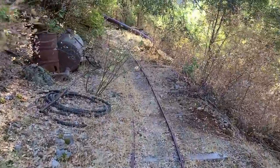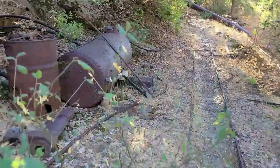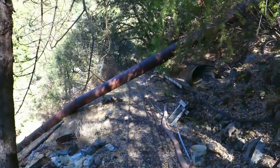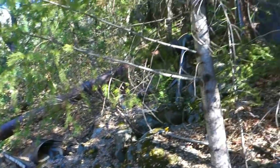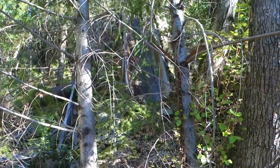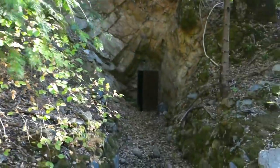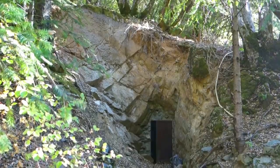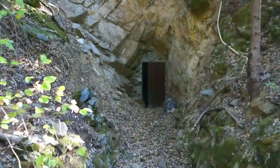Looks like there's a big tank on the left. This is the rail we've been following up — that's the big pipe right there, and that pipe leads up to a tank up there. Good news: the rail takes us over to this adit, and the door is wide open. Doesn't say keep out or anything like that, so let's go check it out.